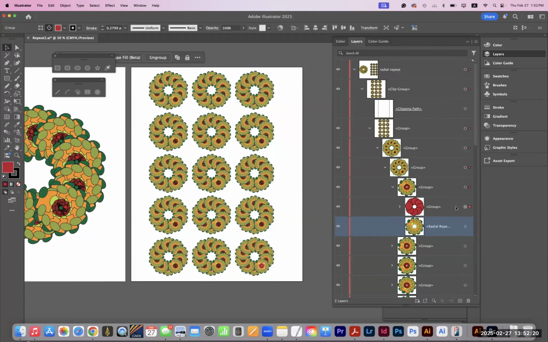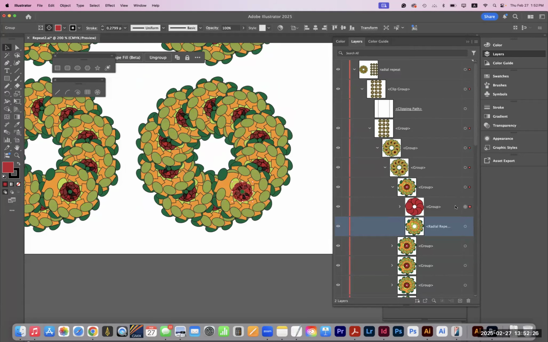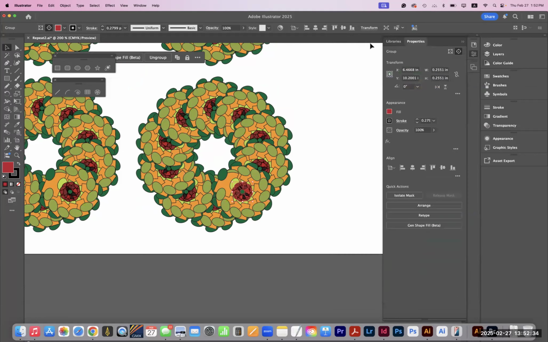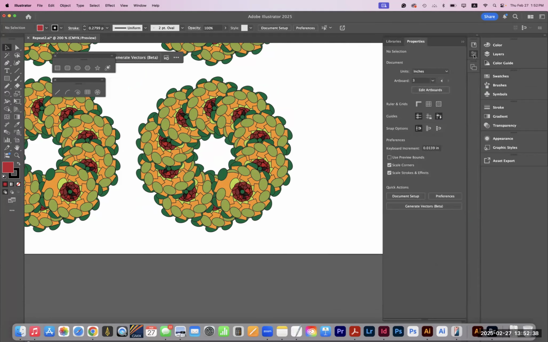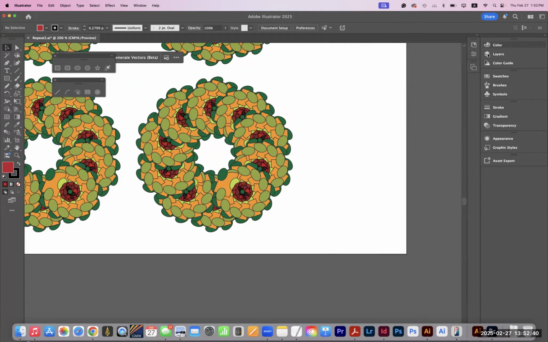So if I'm selecting the red group over here and zooming into it, I'm going to go to the properties panel.